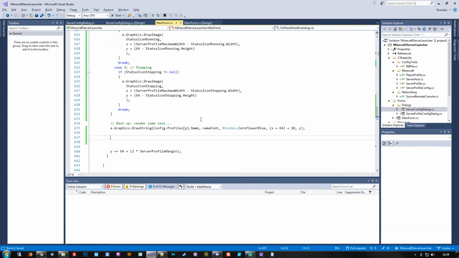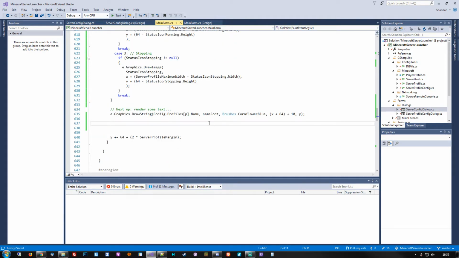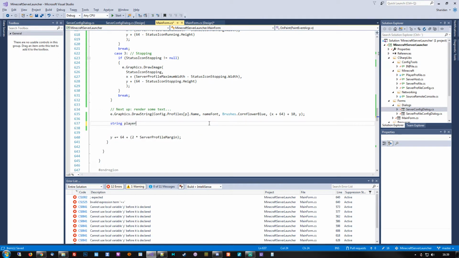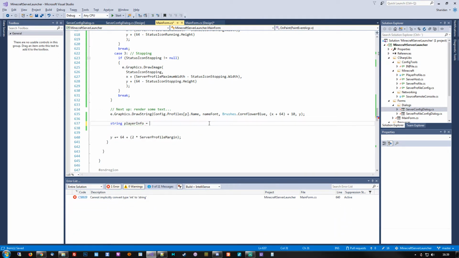So for the sake of putting that information up there, we will do a local string here, player info, and assign it the player count.